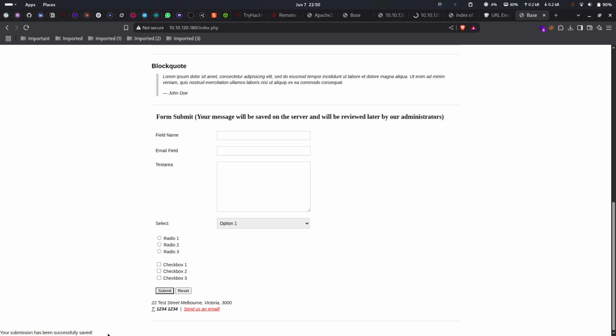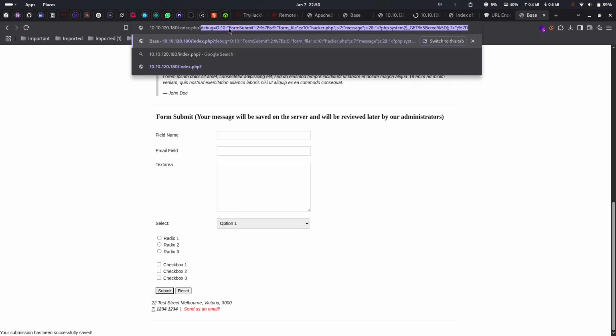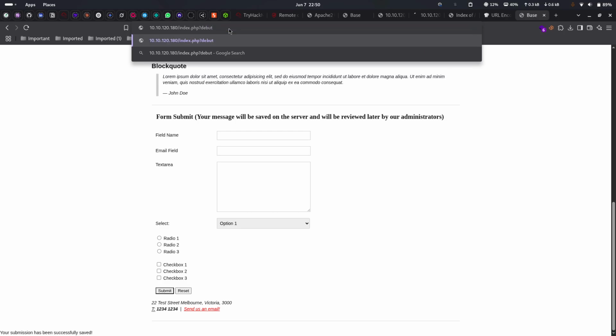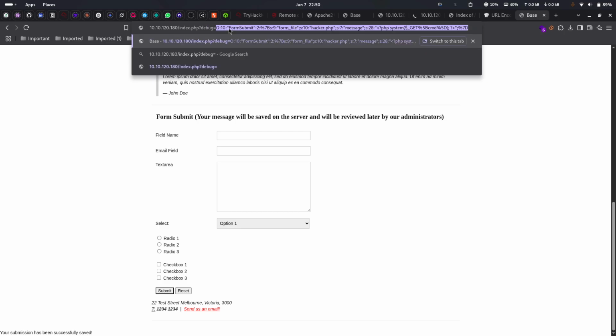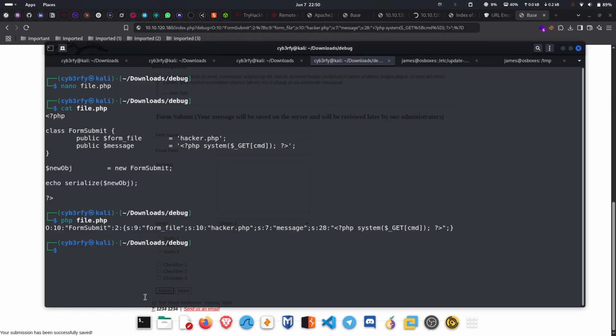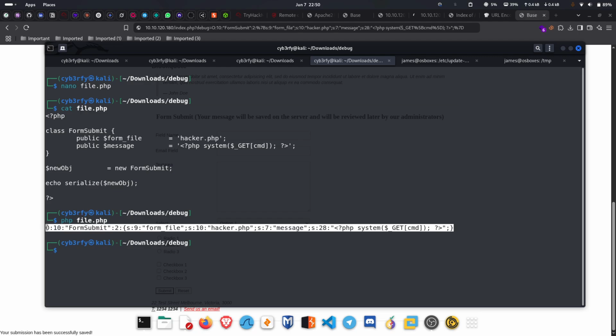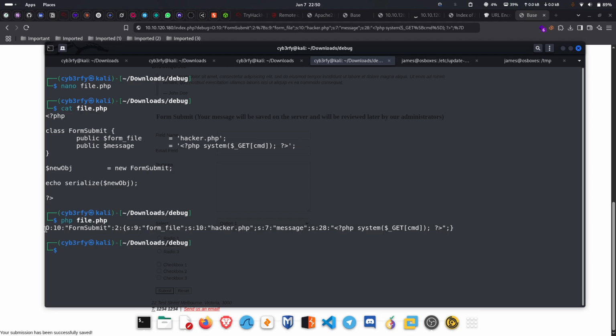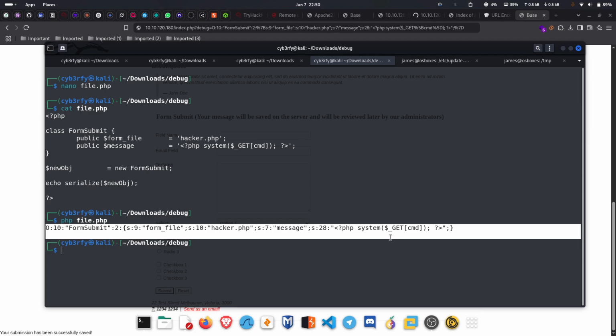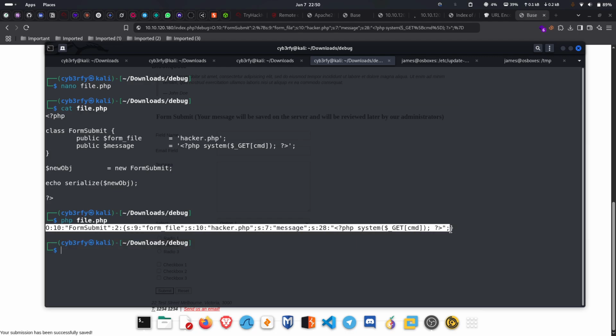So now what we will do is, in here there was a parameter debug, we all know. Okay, debug, and after that what we can do is, let's copy this stuff.